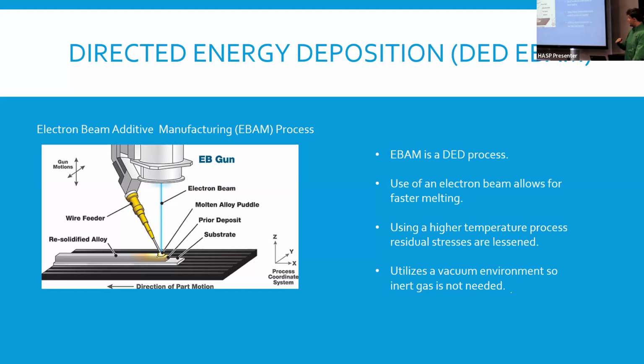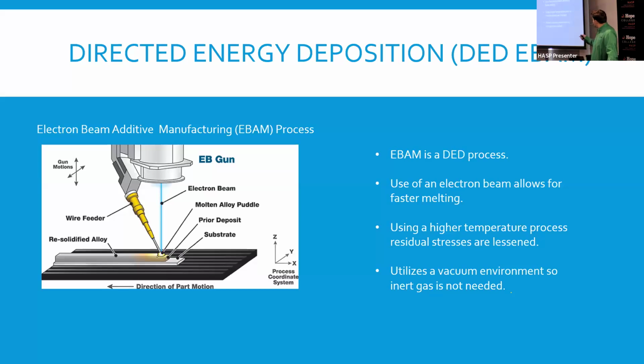Generally, the DED process is like a welding process, right? If you were going to go home and weld something, you have to use inert gas on like a MIG gun. Now, with an EB gun, you don't want any gas in that chamber because it will disrupt that electron beam gun and cause it not to heat up as effectively, and you won't get the heating that actually gives that benefit to your residual stresses.